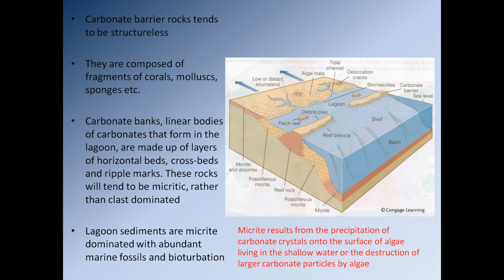And so what happens is calcium carbonate crystals will precipitate out of the water onto the bodies of these algae, and eventually the algae die, and the calcium carbonate crystals on their body will essentially fall off the decomposing body, and they will become incorporated into the sediment that makes up the lagoon. Okay, so micrite can either form through burrowing microorganisms that are eating shells, or from the precipitation of calcium carbonate crystals directly onto algae within the lagoon. And obviously when the organism dies, it releases those calcium carbonate crystals that become incorporated into the lagoon sediments.